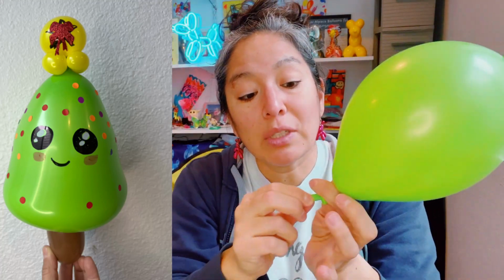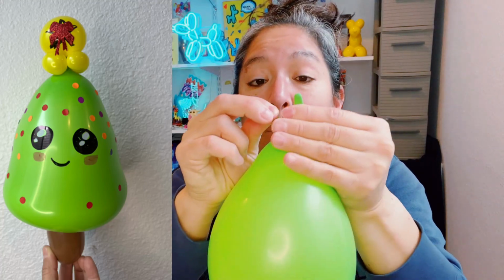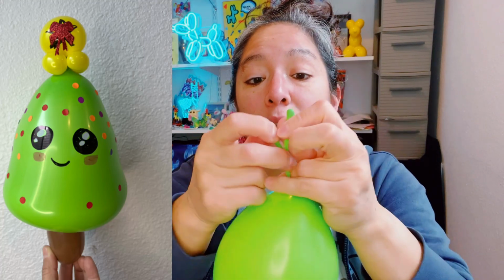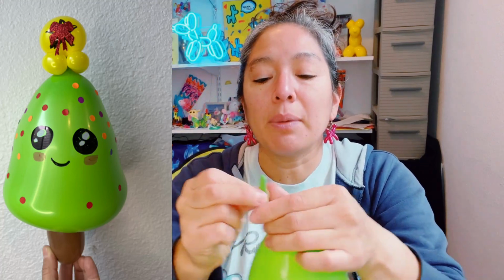So now you're going to grab your 260 and leave the quick link. It's going to be losing air, it's okay. But while that happens, let some air out of the 260 and tie it. That's it. Why am I letting some air out of the 260? Because you don't want it to be too tight, it may pop.